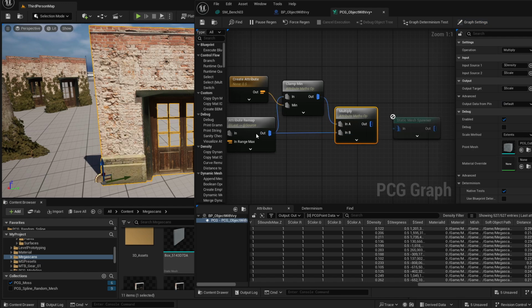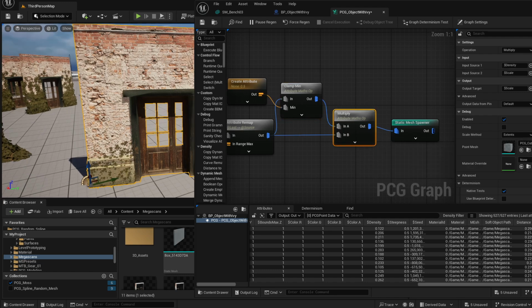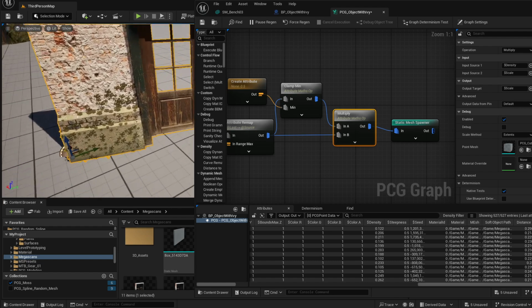Input B will be the regular points. And now you can see that we are reducing the scale of our objects.